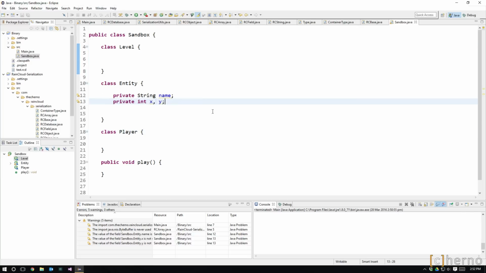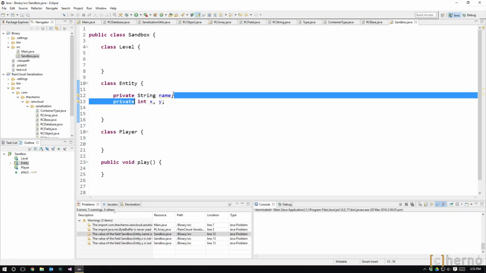So we might have these kind of details. I don't know, man. What else does an entity have? I should open up the game programming series and see, but I think that's mainly the important stuff.